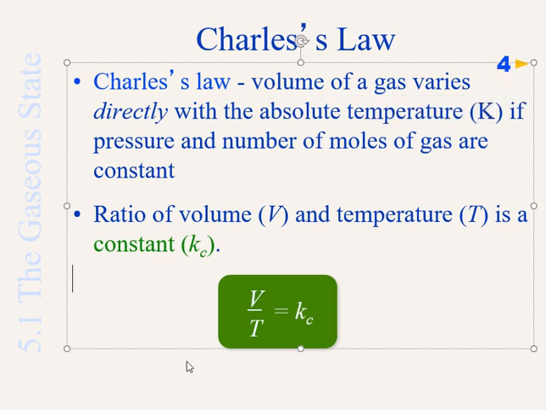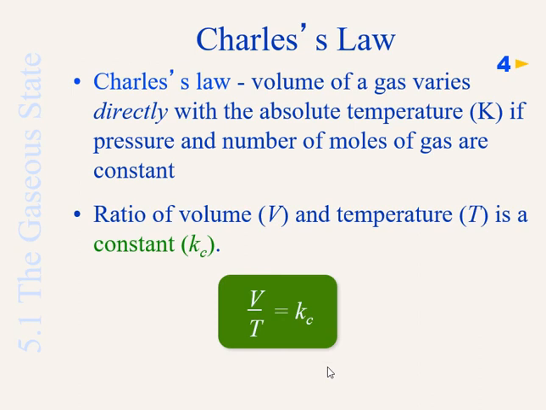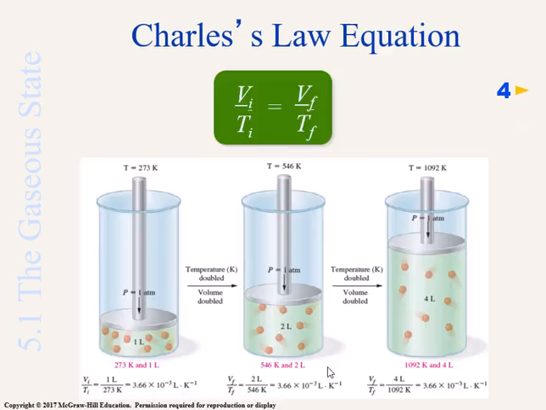Now we express this through an equation, Charles's law as V over T equals KC. K is the constant and C stands for the fact that it's Charles's law based constant, whatever that value is.